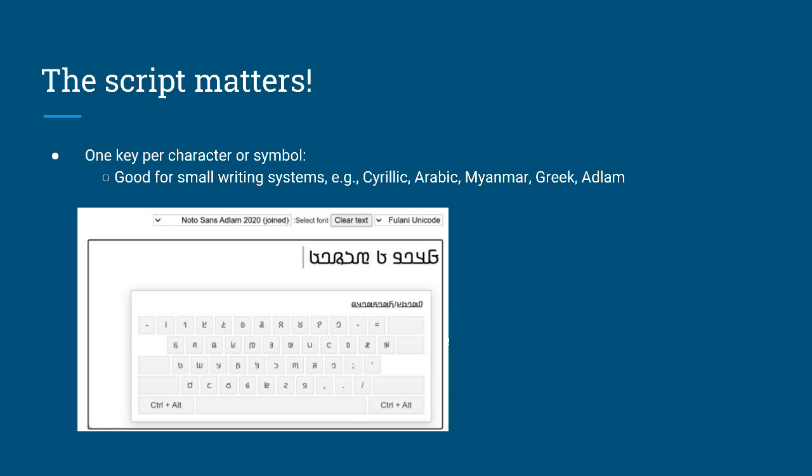I want you to ignore this thing. I didn't take it off of this slide, but the point on this slide is that many writing systems have a fairly small number of characters that you can use with positions for each character, and in many cases, by adding diacritic marks such as accents, umlauts, characters that modify it as separate keys around the outside, you can support many languages that use these systems, which are usually alphabetic.